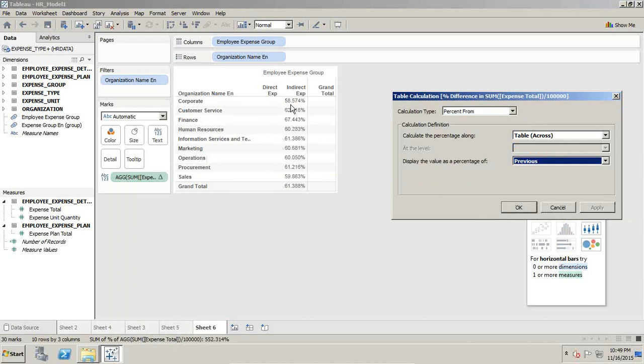Apply. It's 58%, right? But the direct expense shows as empty, which is not bringing meaningful data to my end users, and therefore I use percent difference from first. So here you see your direct expense is 100% and 58% is your indirect expense. This is what business likes to see.